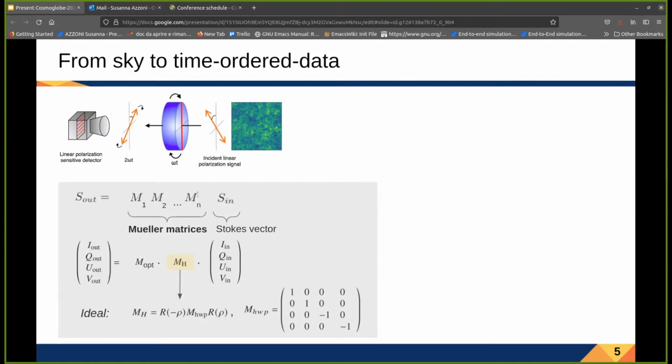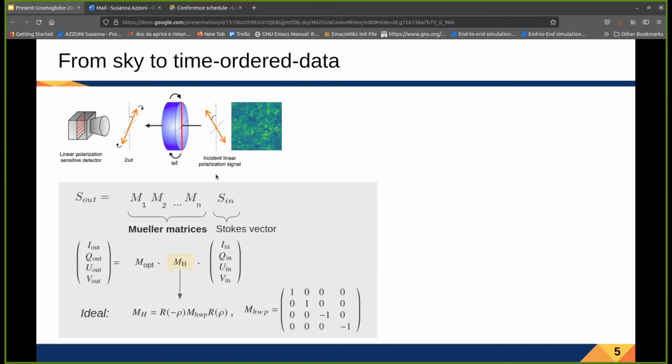So as we saw, the half-wave plate is then used to modulate the polarization, and in the ideal case, the input polarization is then flipped with respect to the half-wave plate extraordinary axis. And so in terms of the Stokes parameters, this operation is equivalent to inverting the plus U polarization component to minus U, and then plus V to minus V. And so the Mueller matrix of a perfect half-wave plate reduces to the identity matrix. But of course, in a more realistic scenario, the half-wave plate introduces by itself a new series of systematics. And so some of these terms will become non-zero.